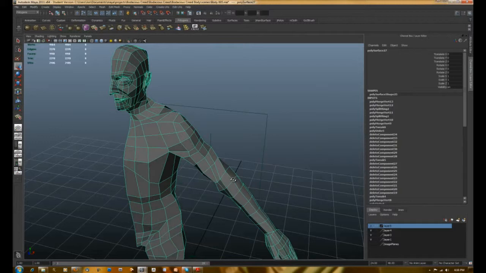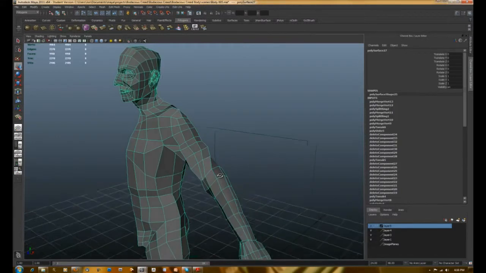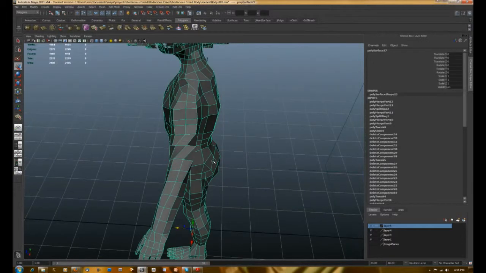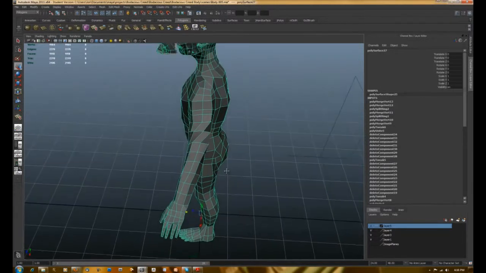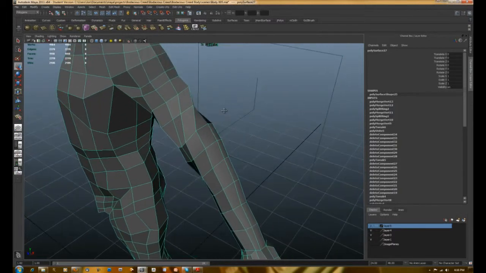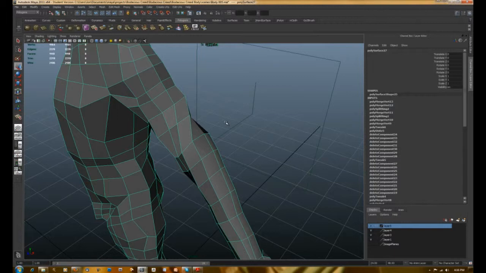So a few changes I've made to the body since last week. I've been working on this arm. One of the things that is suggested when modeling in this particular class is to twist the arm 90 degrees at the elbow. Now, the upper arm contains the humerus bone.